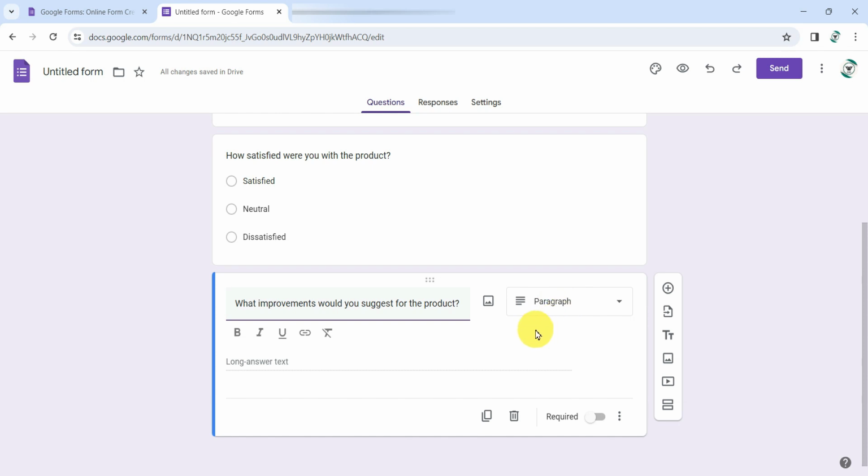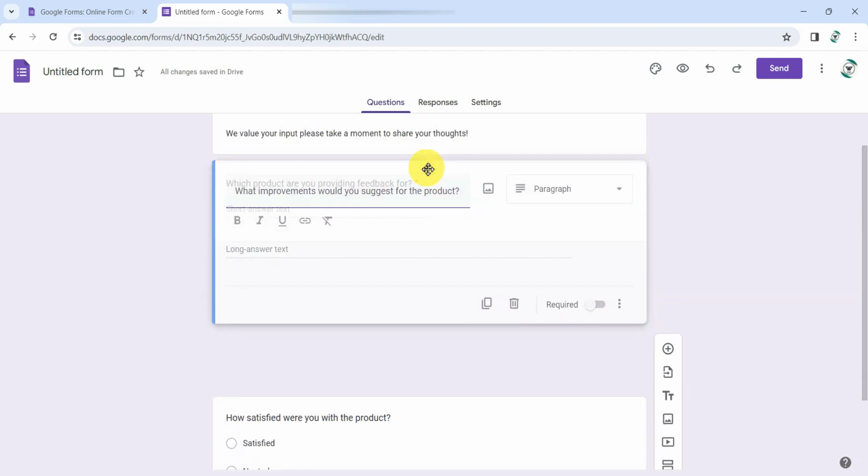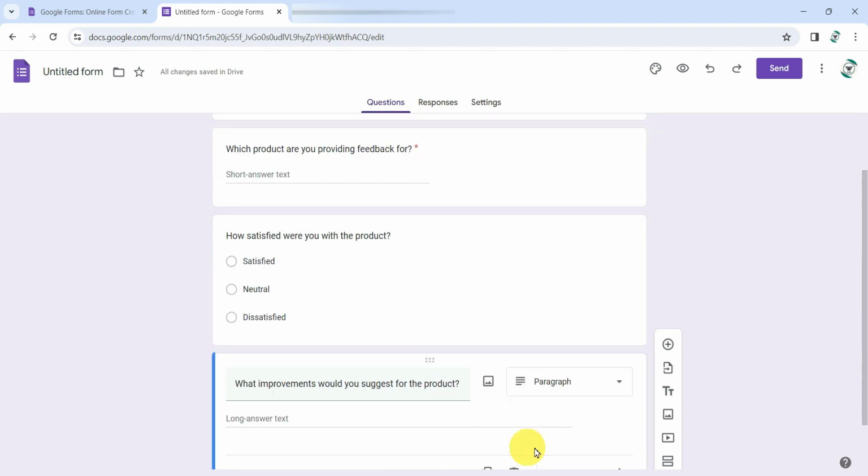Moving on, if you wish to delete any of the questions, you can simply click on the trash icon at the bottom of the question box. Then we also have standard editing options that you can use if you like. And if you are looking to rearrange the order of the questions, simply hover your mouse cursor over the 6 dots located at the top center of the question box. Once the cursor changes to the 4-arrowed crosshair, move and drag it to your preferred location within the form.